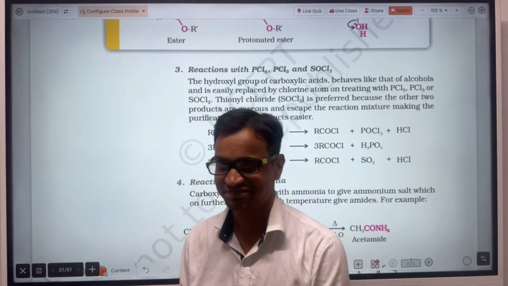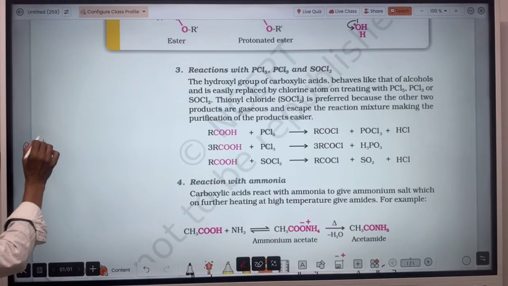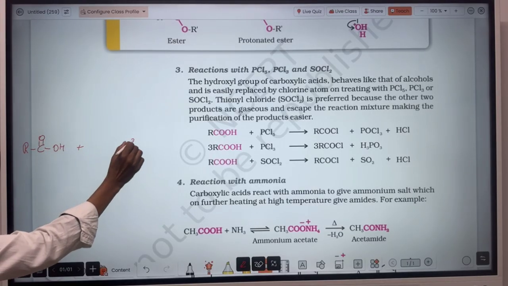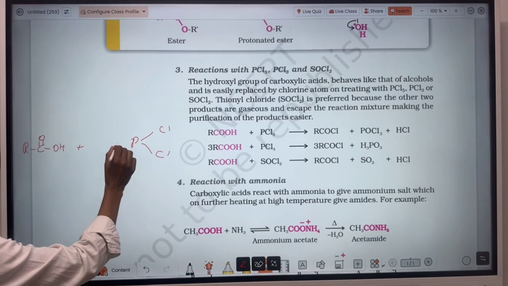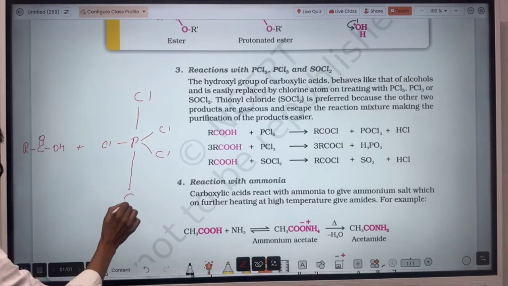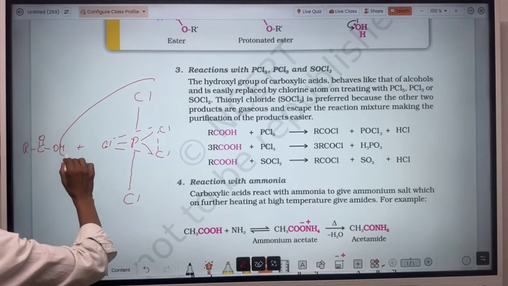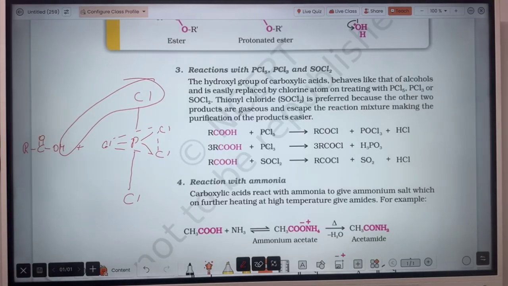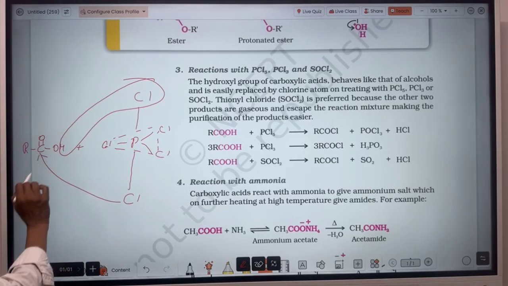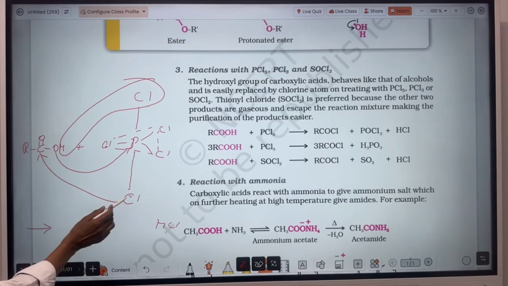Okay, let's see. Like this compound here, when react with PCl5, so PCl5 structure is like this. The 3 chlorine atoms lie on the same plane, and the remaining 2 chlorine atoms, one above and one below, that will lie here. One chlorine will combine with hydrogen, form HCl, and one chlorine will combine here. The oxygen of this one combine to this phosphorus. So when this chlorine combine to this hydrogen, form HCl. When this chlorine will combine to this acylic carbon, so that will come.